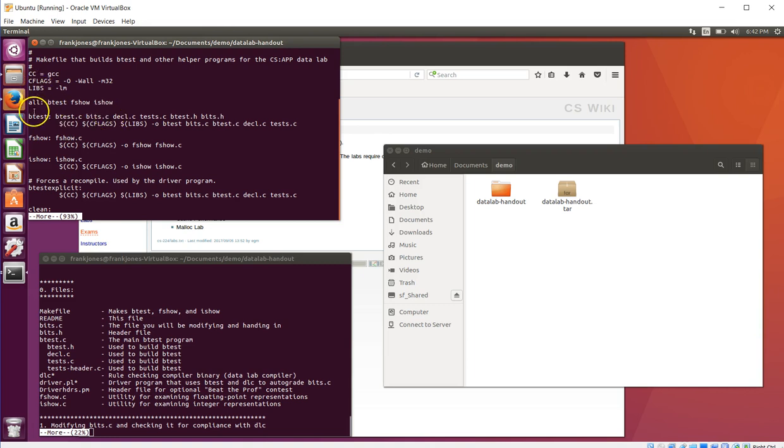So if we were to say make space btest, then we would be invoking this set of commands, or more specifically this command, which is dependent again upon these files or rules. In this case, they're all files. Then it looks kind of funky. We've got this dollar sign and parentheses with cc inside of it. You can think of these as variables.